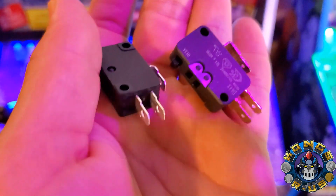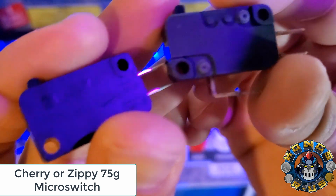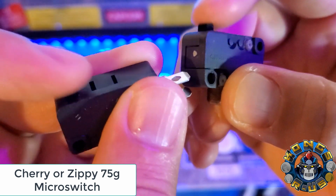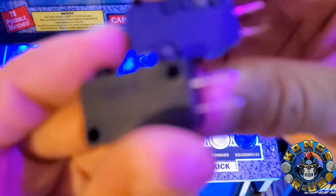I really prefer these Zippy or Cherry micro switches, which are 75 grams. So here's a Zippy brand and a Cherry brand micro switch, which you'll see often as one of the main switches you'll see for the high quality games. And so these micro switches are much quieter, much more responsive, and so I definitely recommend these Zippy or Cherry micro switches over those generic brand ones if you're looking for actual micro switches.